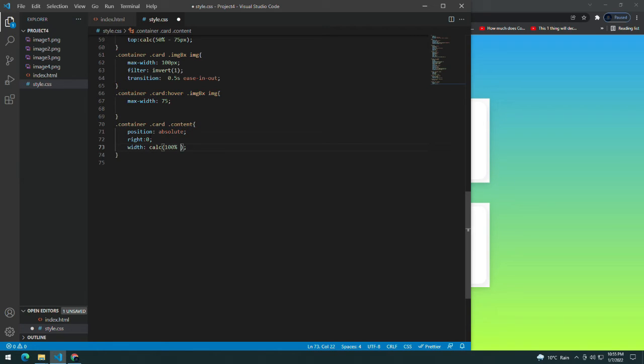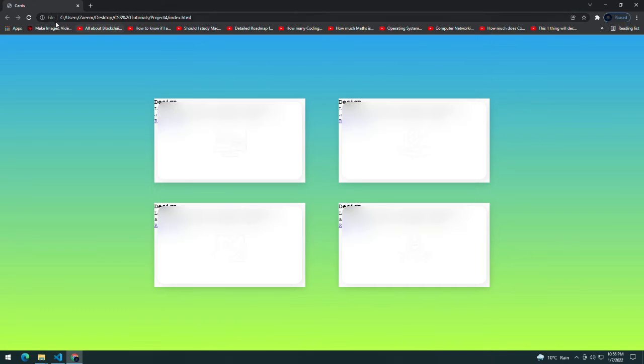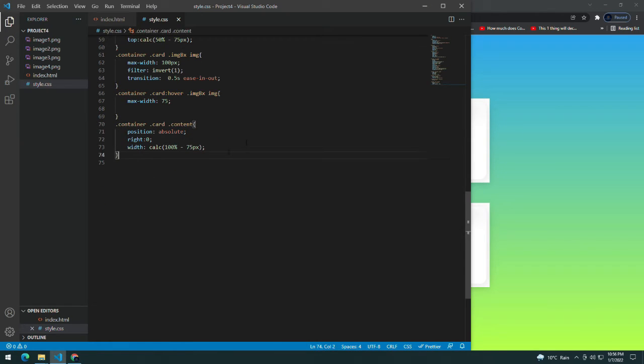The width of calc 100% minus 75 pixels, and you can see why I have minus 75 because I have already done that in the hover effect. Now you can see how it changes. It has already changed. Now let's give it a height of 100% and a padding of 20 pixels as well.